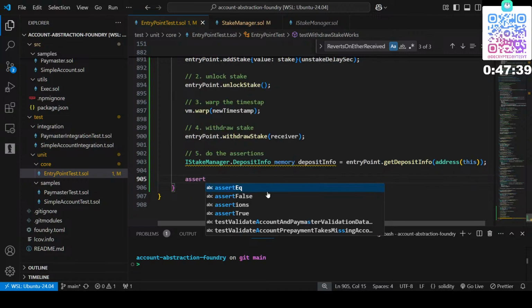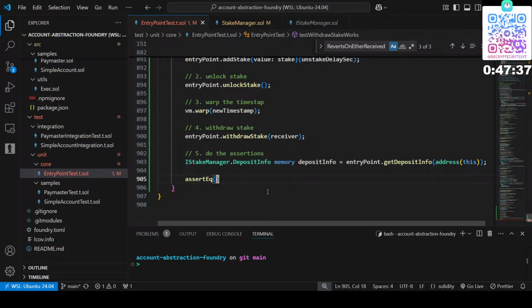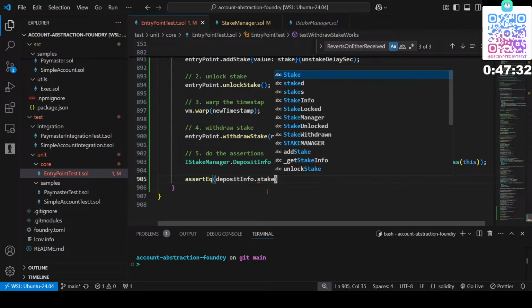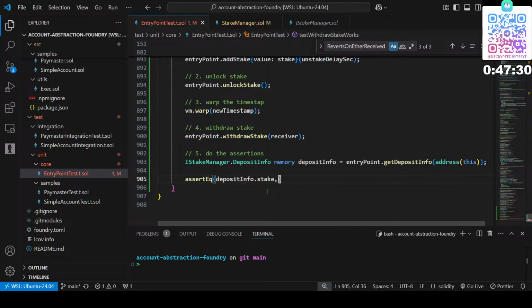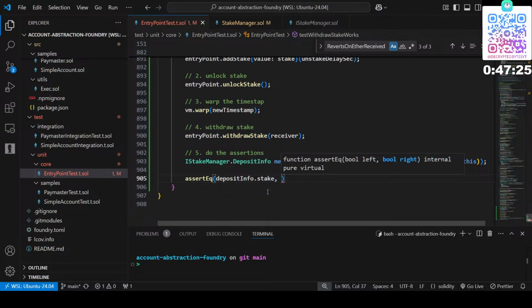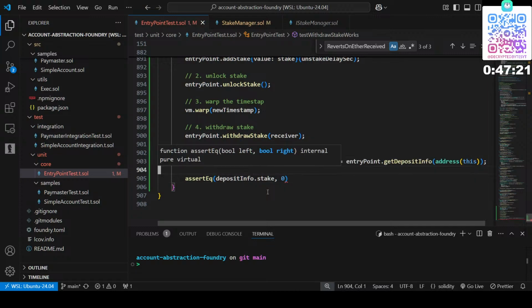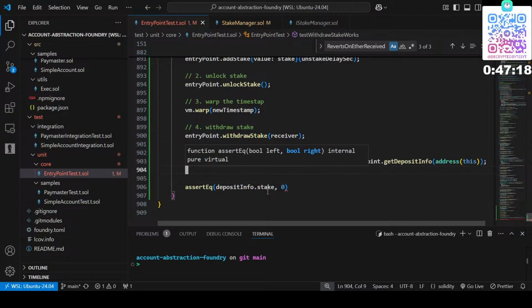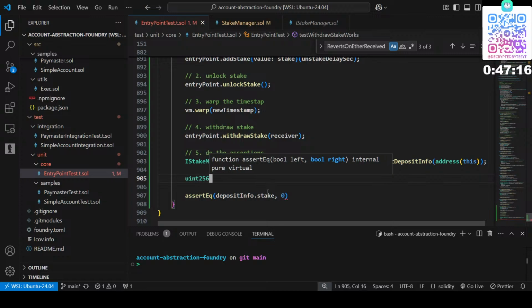Then we can say assert equal to deposit info dot stake and say it is 0. uint256 expected stake after withdrawal.